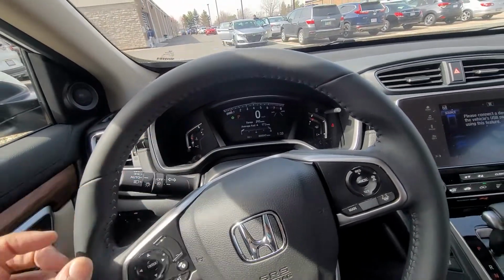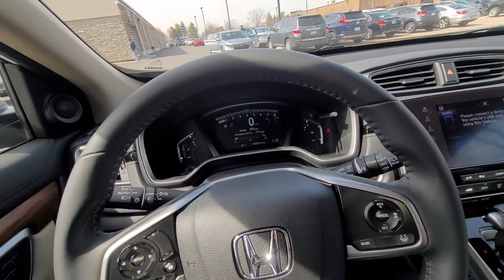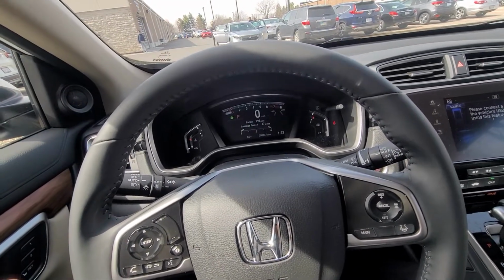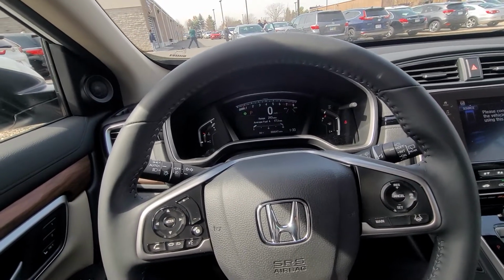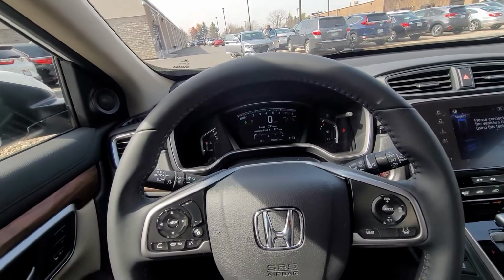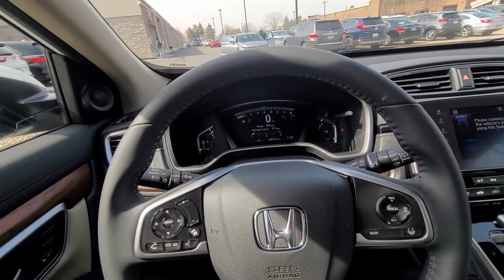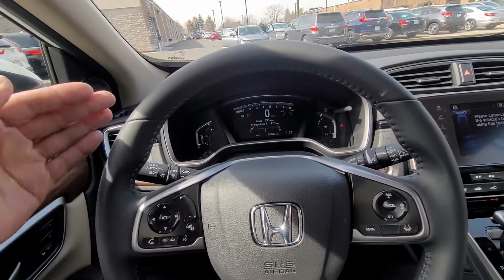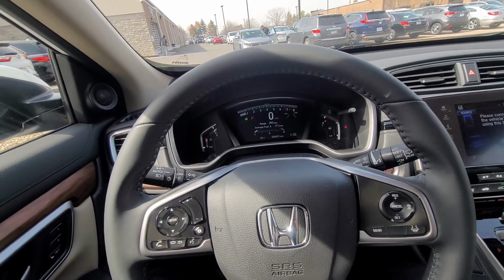Information display is going to be right here. This is where you're going to see things from Honda Sensing, like crash mitigation. If you come up on a car or an object too fast, it's going to say brake, brake, brake. If you don't hit your brakes, it's going to mitigate that crash. Also, if you cross a lane without using your turn signal, it's going to give you the lane departure wiggle, bump you back in your lane. If you're going to cross off road, like you've been incapacitated, fallen asleep, had a heart attack, a sugar attack, then it's going to call a road departure, and it's going to hit its brakes so the EMS finds you on the side of the road.